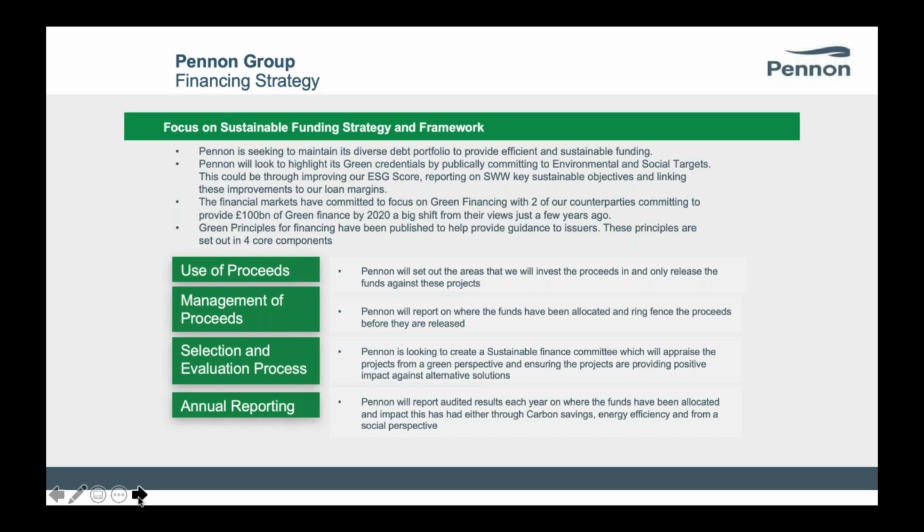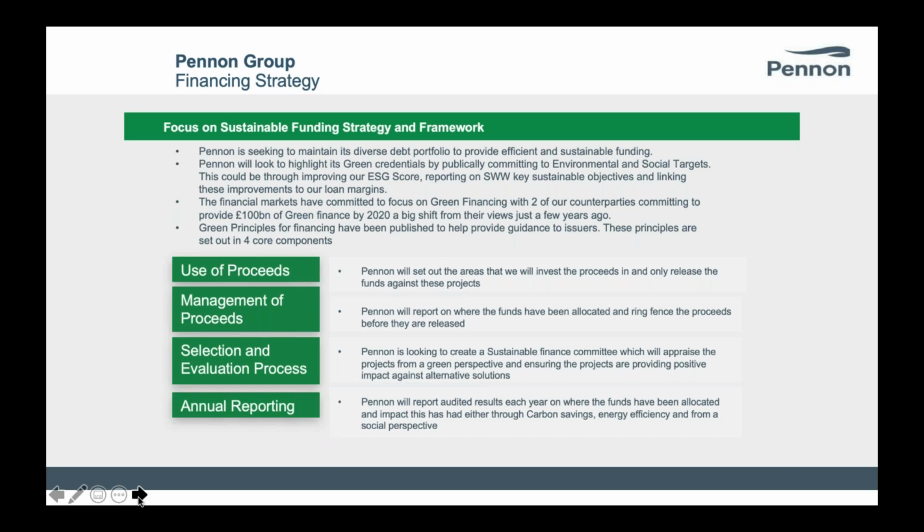I think the hard part, and the bit that is going to put maybe a little bit more work onto yourselves, is the annual reporting, because it will end up being a separate reporting document that you will need to share with your investors. But I think it's when you start looking at it as a whole, you're looking at things that you're already doing. So therefore, there might be a little bit more work to be done to show how you've allocated the money, but what you're allocating it to will already be understood within your businesses, to the sustainable outcomes of your businesses.